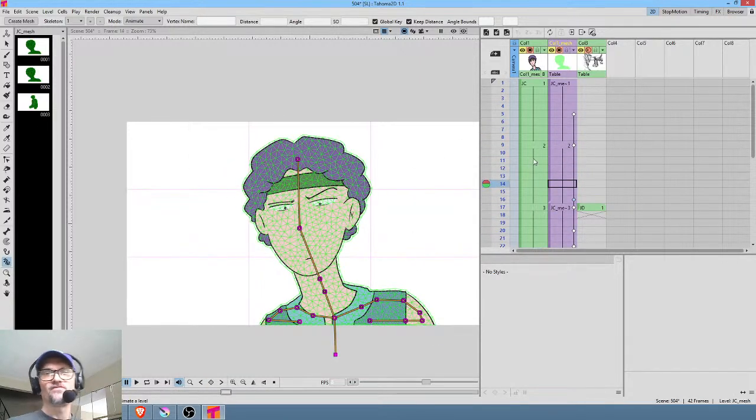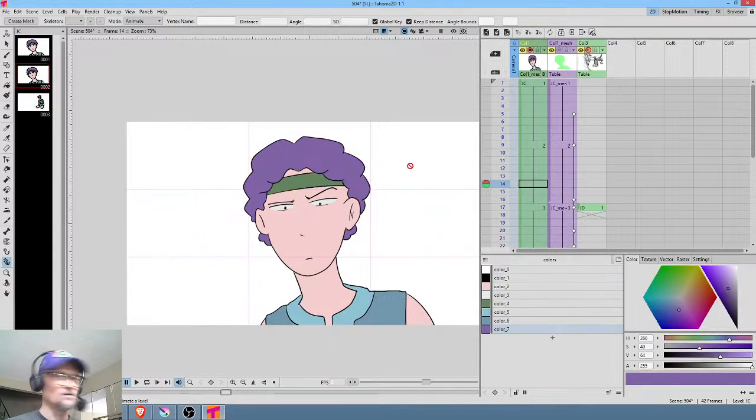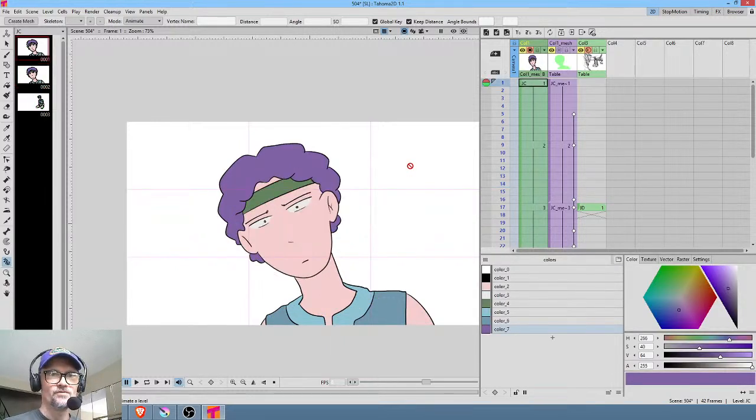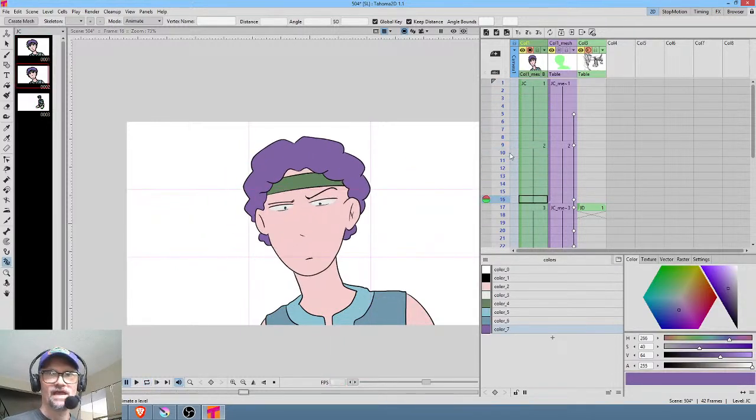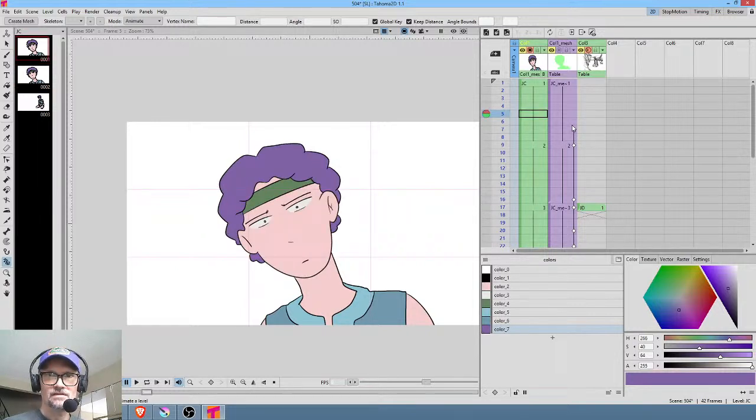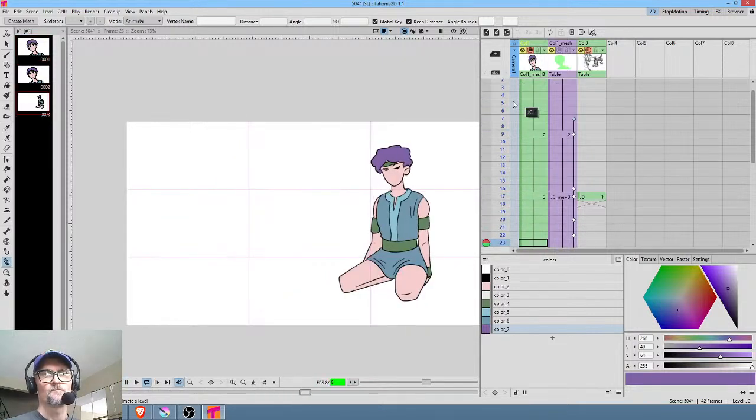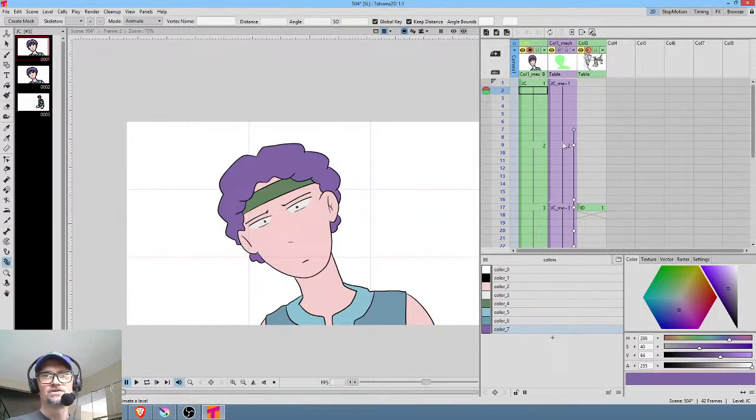Okay, and we can fudge the timing later. We can fuss around with the timing if we want to, but for now let's just turn that level off, and now this is what we've got. K key to rewind. Speaking of timing, what I'm going to do is make that a little crisper. Let's drop that down to 2 frames and see how that feels. Not bad, not bad. Okay, so what do we want to do?